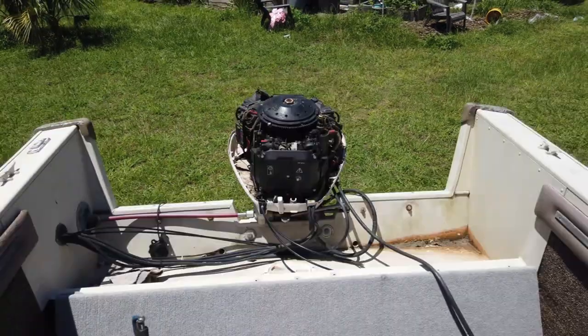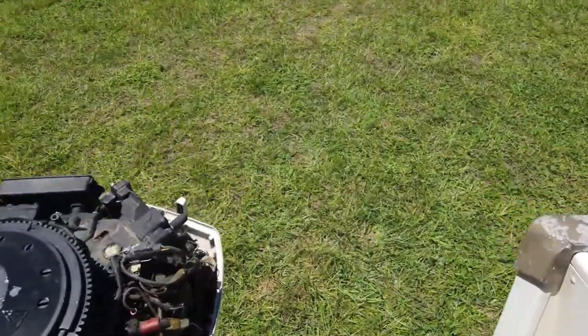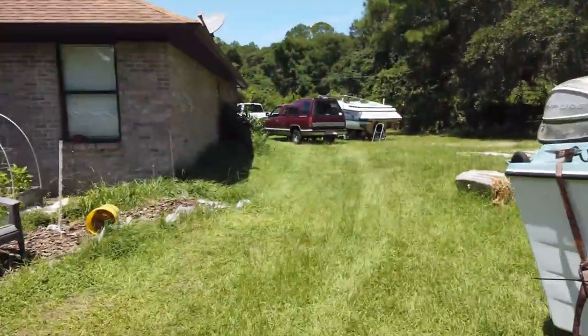Look at that. Sweet. Let's see, are we touching the ground out there? Oh, we're... I'm trying to get you guys the shot, but the camera's not agreeing. Look at that. Not even touching the ground. Perfect. Alright, let's go get the hose.